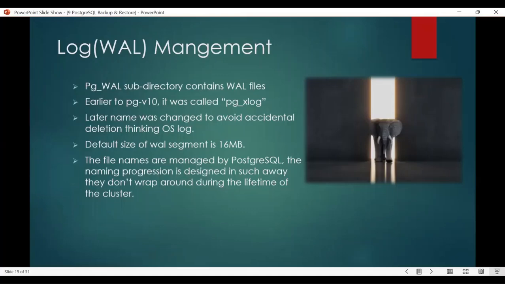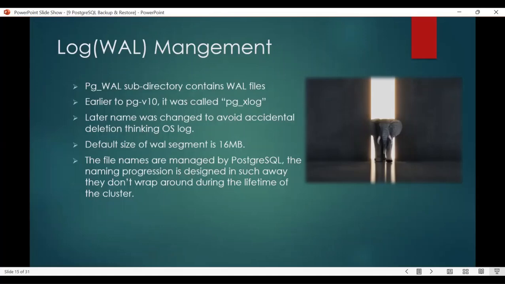If they delete these, then again it's a problem, right? So that's why they renamed it from pg_xlog to pg_wal after version 10. So all our WAL files are stored in pg_wal after version 10; before that the folder name is pg_xlog.